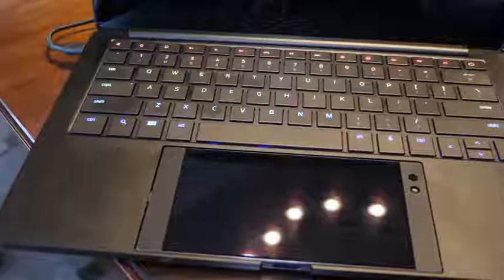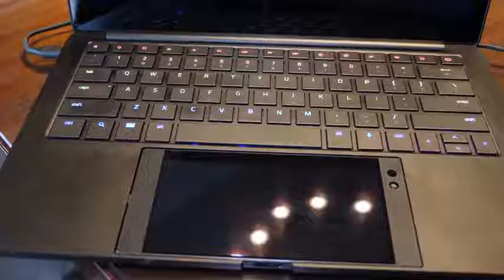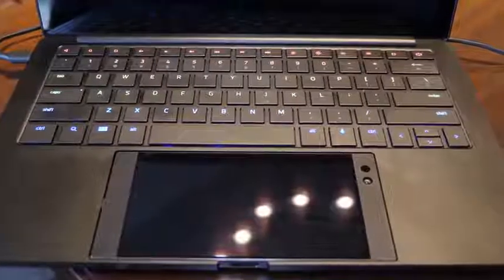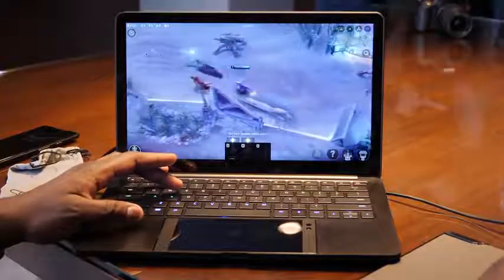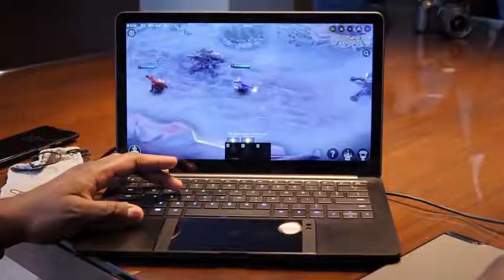The keyboard layout is pretty nice. It's got Chroma keys, as you would expect from Razer. You also have Android buttons at the very top — your home, back, and multitask buttons. The on-screen layout is also quite different; it's got a much more desktop feel and is very easy to navigate. Razer says this should help gamers push their gaming from the mobile Android experience to a much more powerful desktop Android experience.